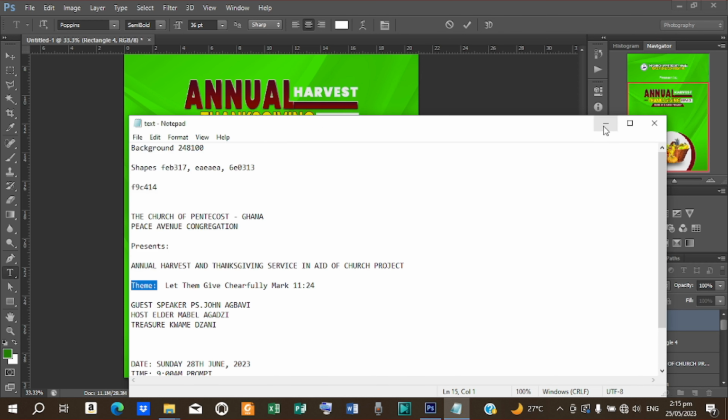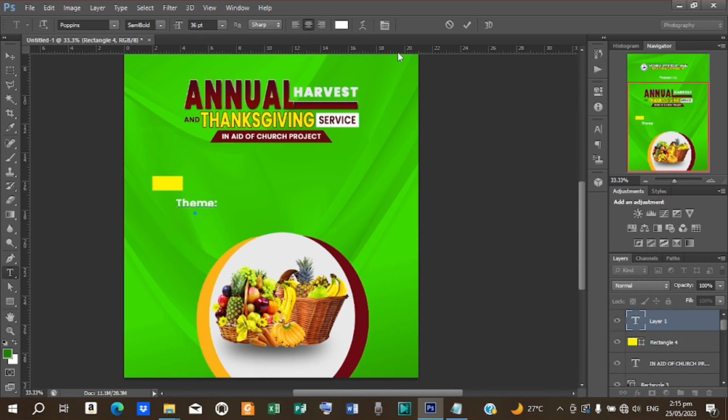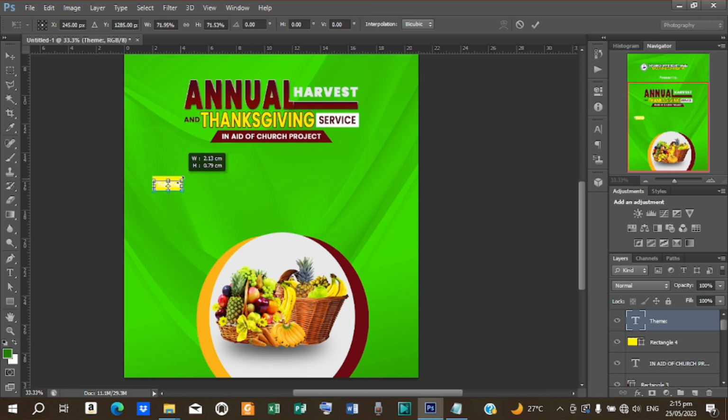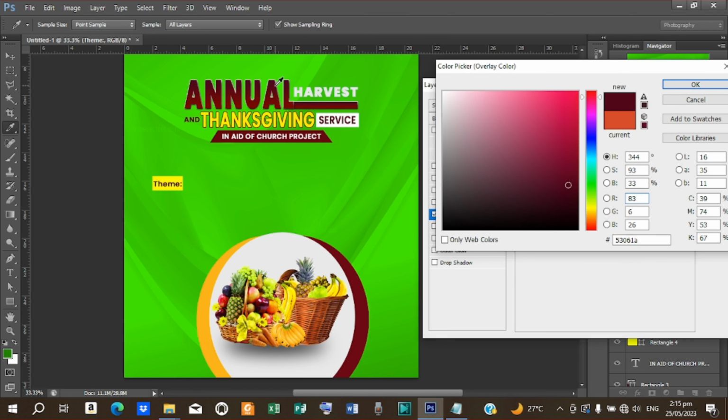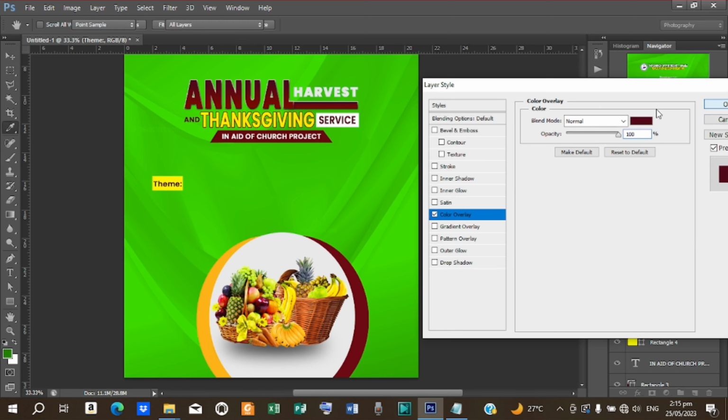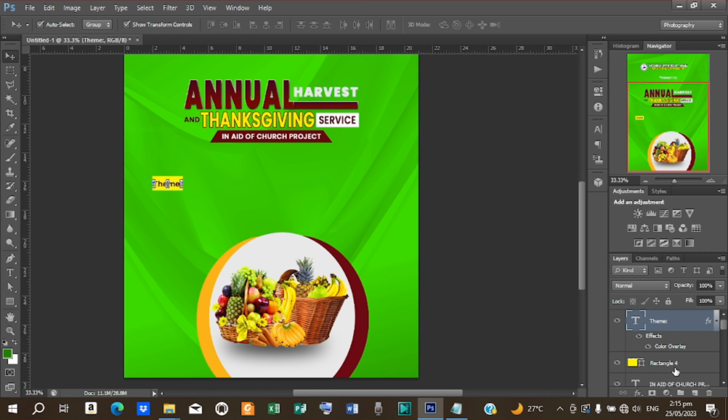Copy that and paste that over here like that. Now change the color for the text to this color and hit on OK. Let's select all of that and let's push it to the top like that and position it there.